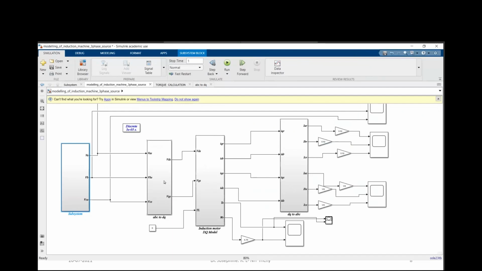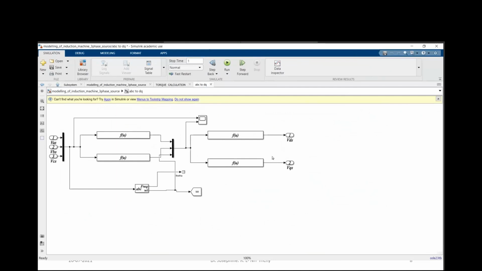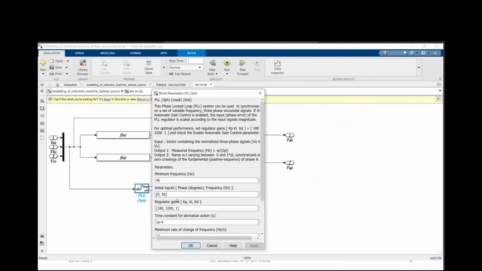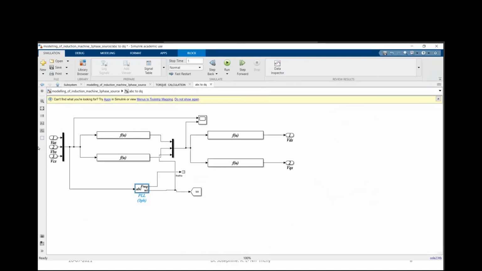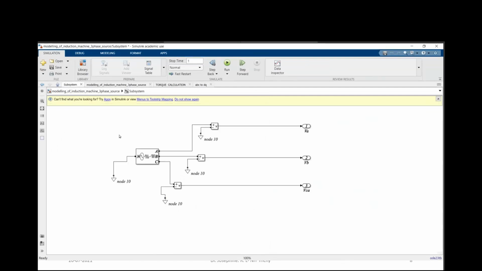For the time being, as I said, I'm just converting my ABC sequence to the alpha-dq sequence. Here I've just used an existing three-phase PLL. As I said, this is somewhat better. You can use 50, that is also fine. You can use anything here, that's not a problem. Apply. Okay, you can take screenshots of this. First, you can take a screenshot for this one. The voltage source is up to you, whatever you want you can take.